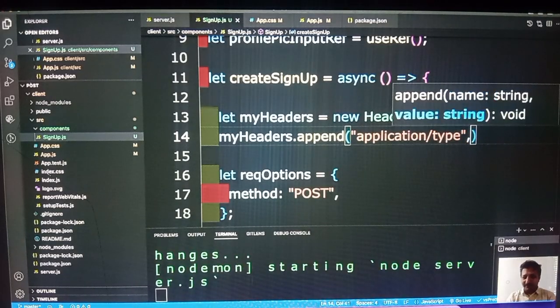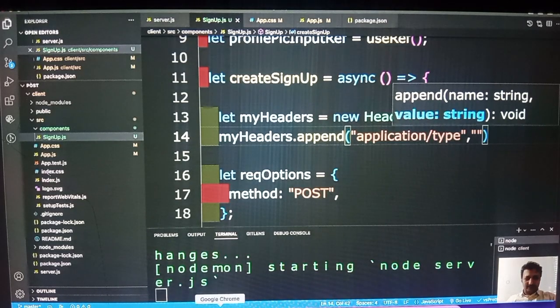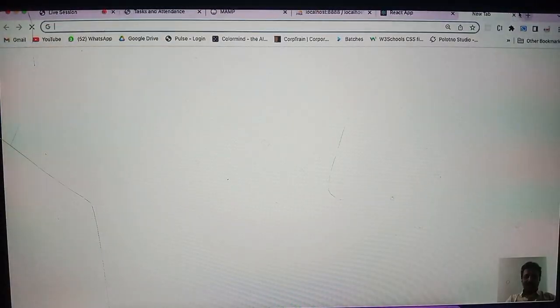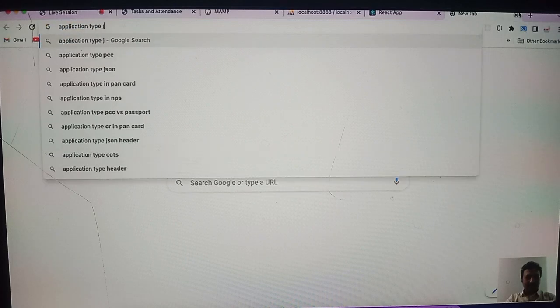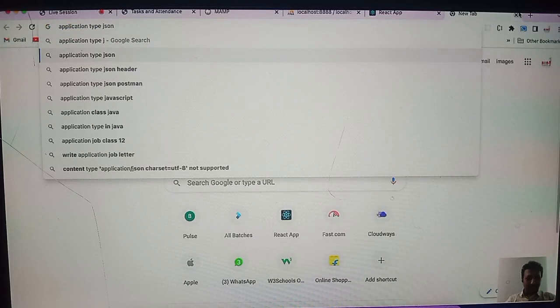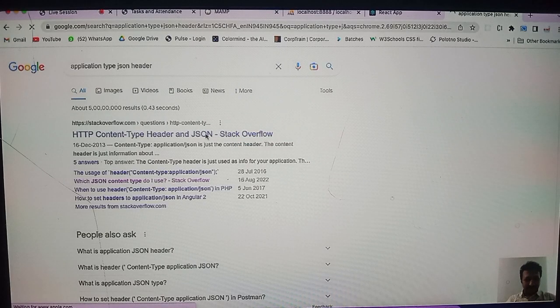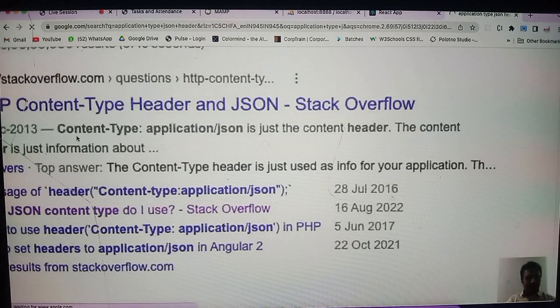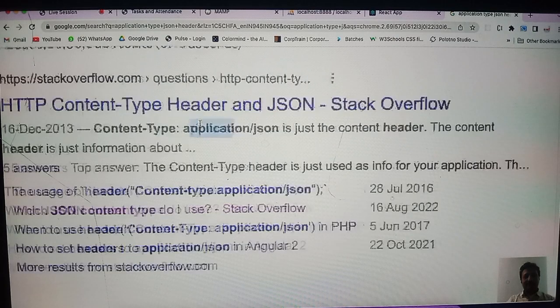Some predefined values are there that we are going to get now. Then ask Google. You have to write like this: content type, application. That's what you have to write.